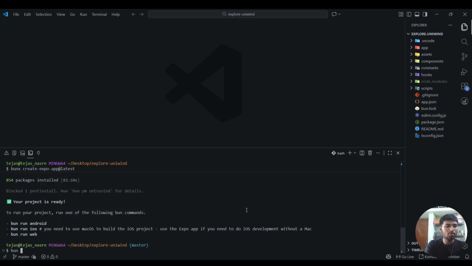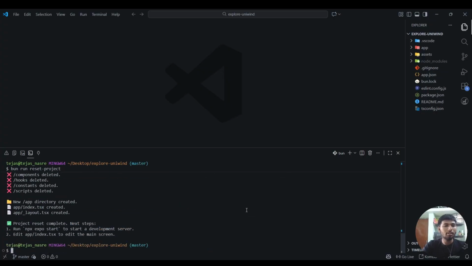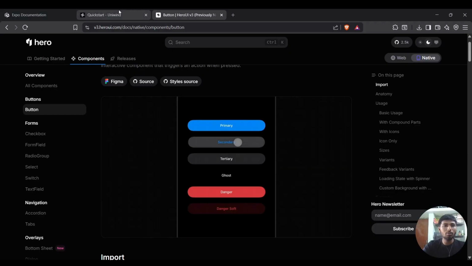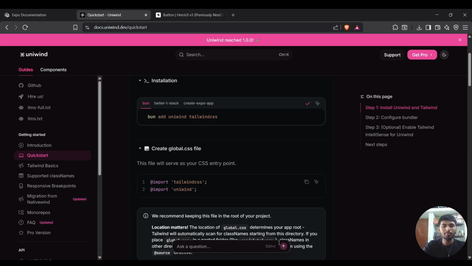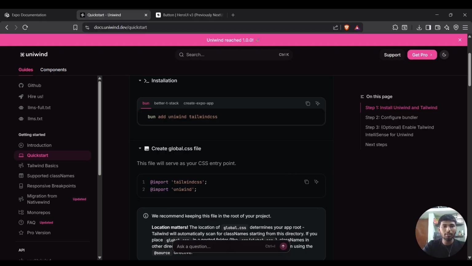So what you want to do is run reset project and hit enter, so यहाँ पर पूरा folder structure will be clear. After that we can move forward to install Uniwind. We have to paste this command.